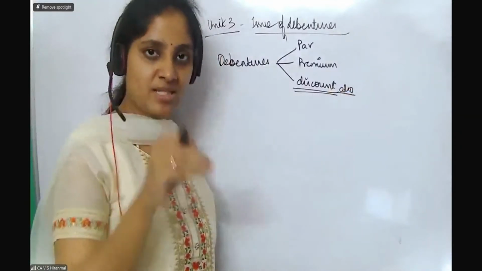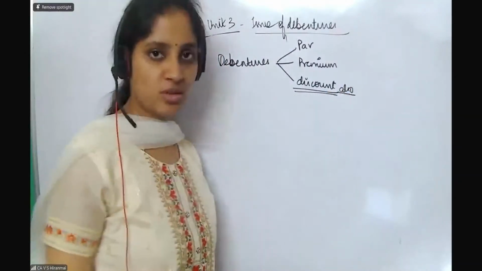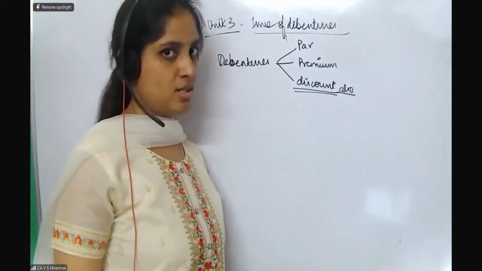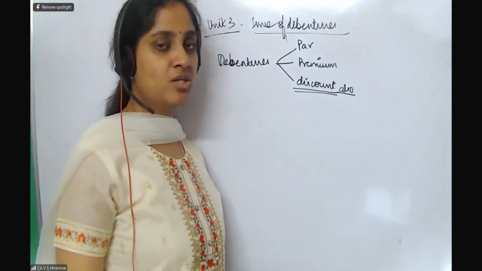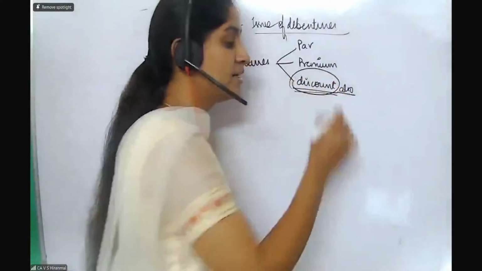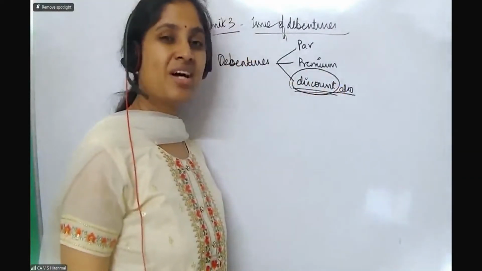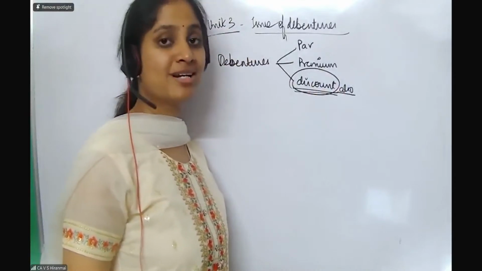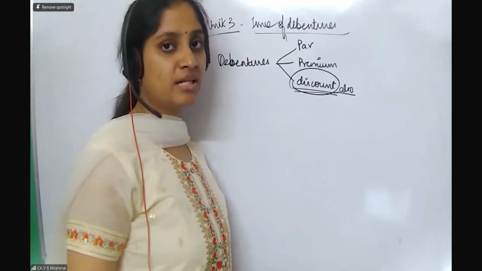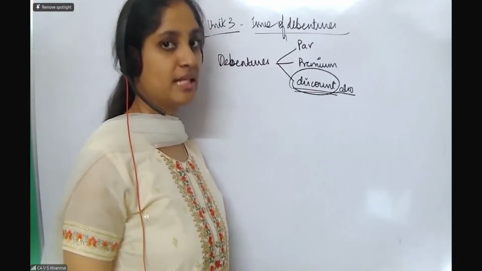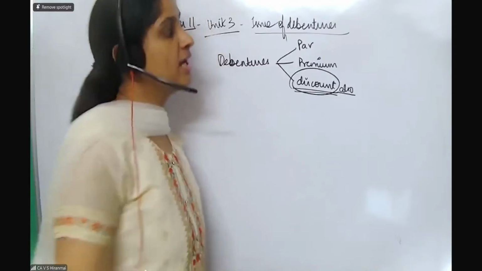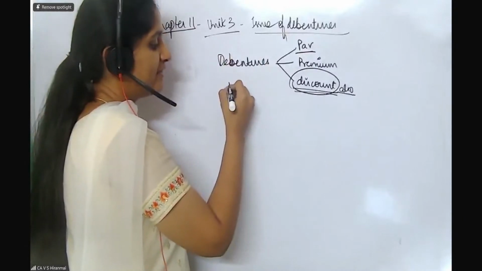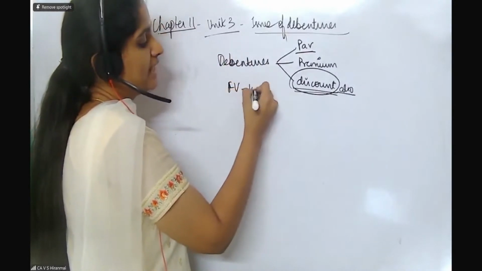This was not applicable for shares, correct? Because in shares, only sweat equity shares can be issued at discount. But in debentures, that is not a necessity because it is like a loan, correct? So when will a company go for discount? When it is not attractive. People are not buying the particular debentures of the company, so it wants to reduce the price. So this is allowed in case of debentures, but it is not allowed in the case of shares. Clear?